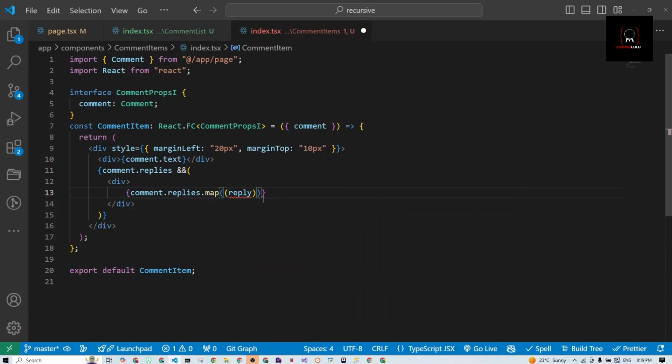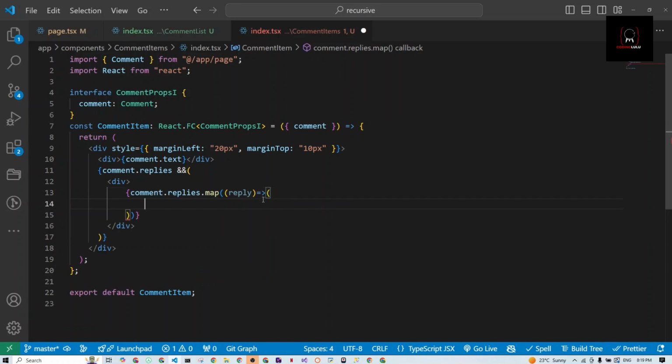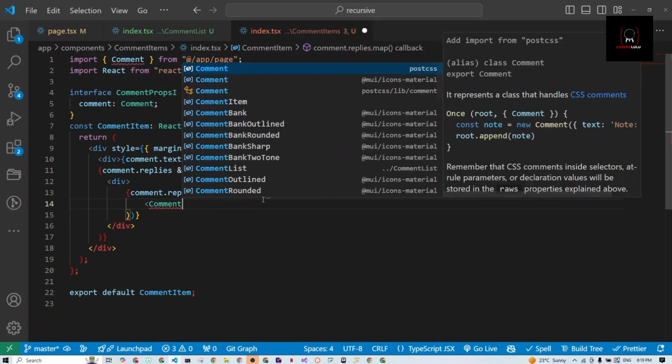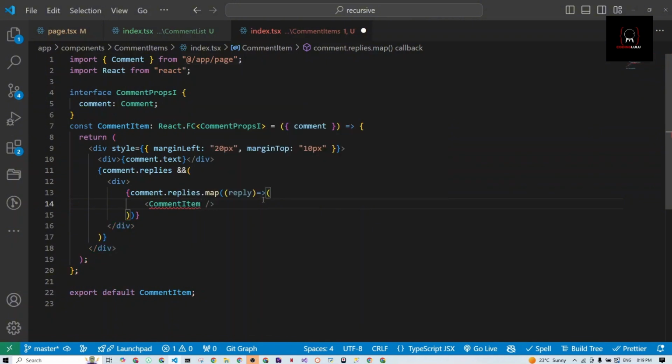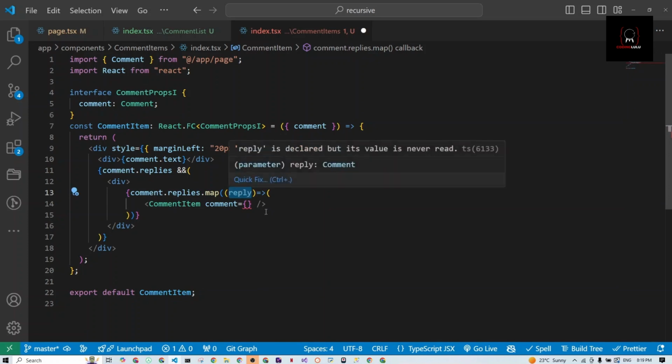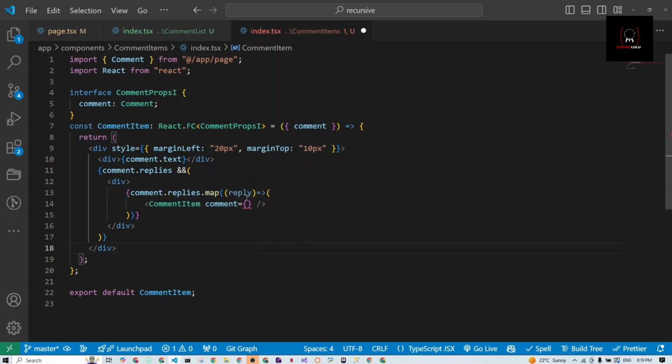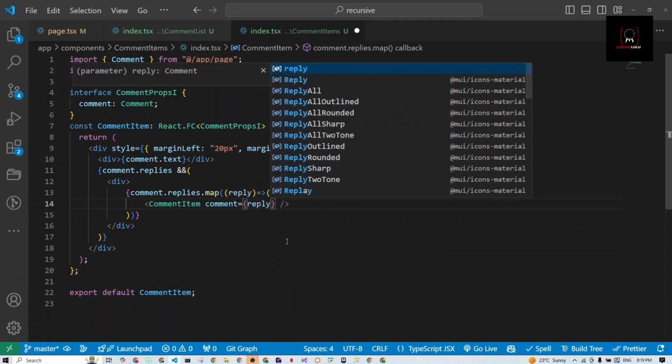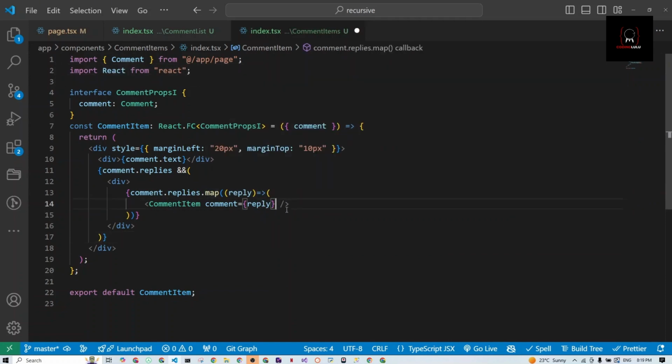And we'll try to return something. And this is where the magic will happen. What we will return is this component itself again. So CommentItem, and this CommentItem of course accepts a property of comment, which will give it this reply right here that we are mapping into it. And because we are mapping, you should be aware that you need to have a unique key. And lucky for us, every comment has an ID which is unique. So I'll use that as the value for my key.